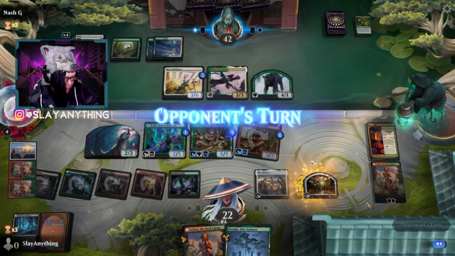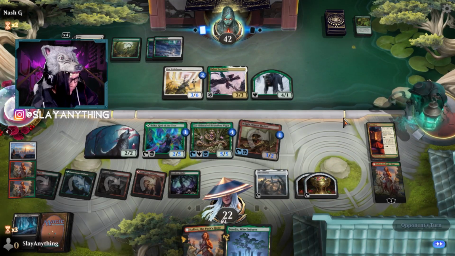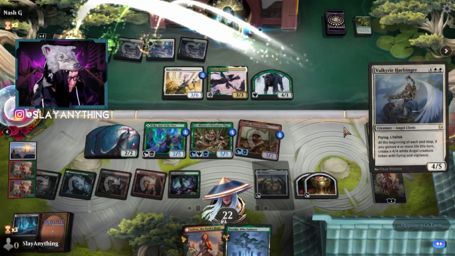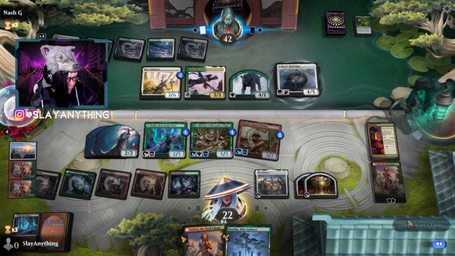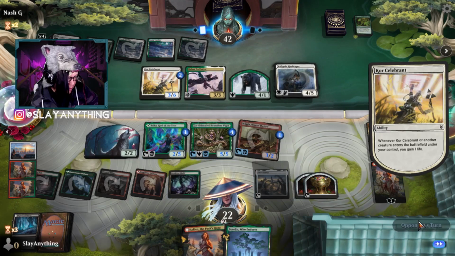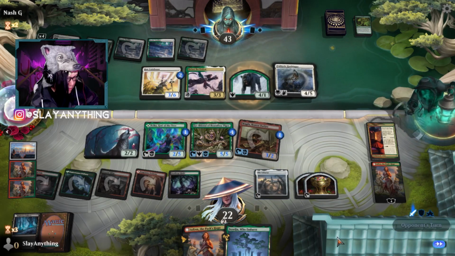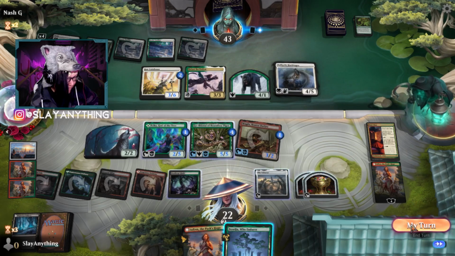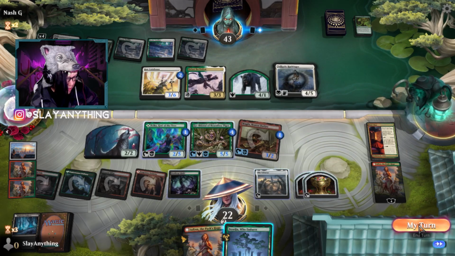Turn our Go-Shintai into a 5/5. Just kind of try to figure it all out from here. Harbinger. Gross. Okay, you hate to see that. But we might be able to do something. Okay, my turn. So nothing going on now.